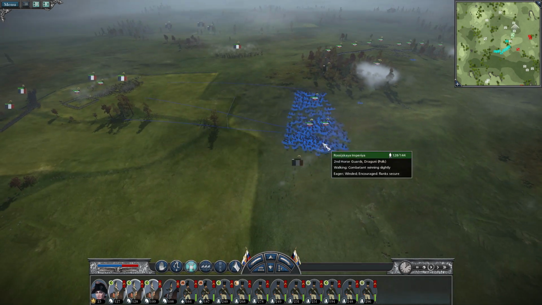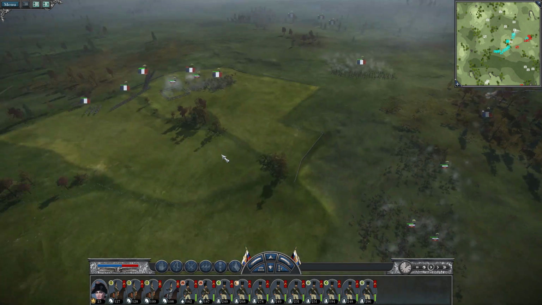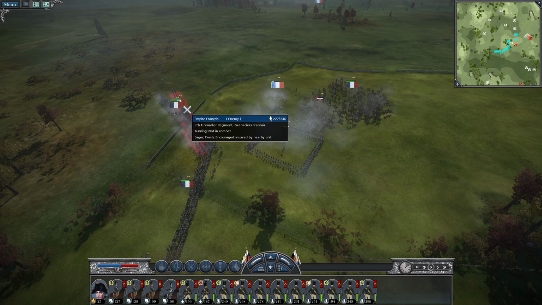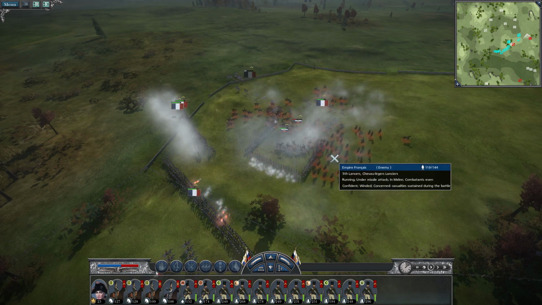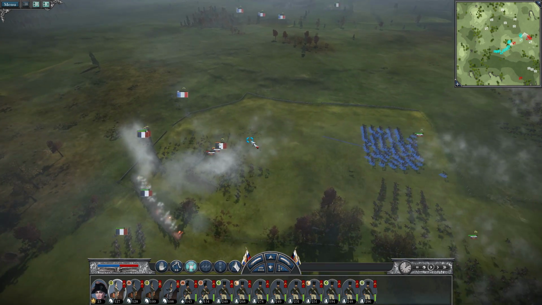Okay, so my army is intact and we've destroyed a full stack of the enemy. So you can see how this is pretty bad. There's lots of strong French units that are about to open up on my grenadiers while they're in the square, which is not great.